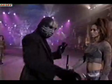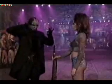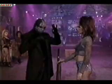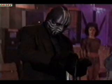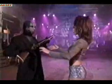He uses a knife to carve an X in the bullet, so you'll be able to identify it after he catches it. See, there's the X. He drops the bullet into the barrel, then packs it down tight. He hands the rifle to his assistant. Let's hope she's a good shot.